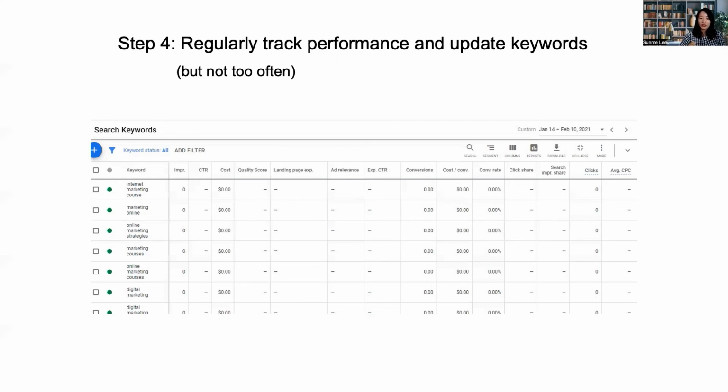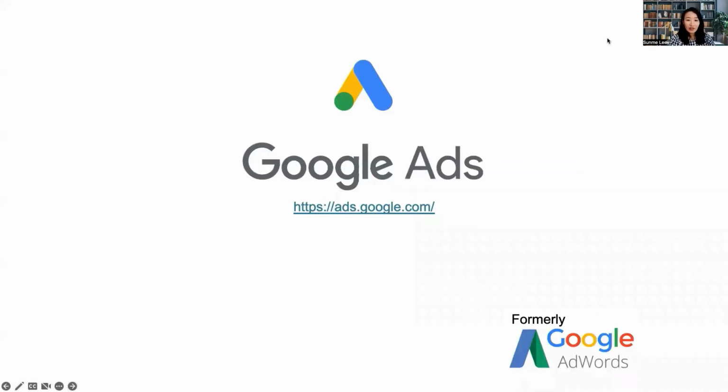You don't have to do this with the homework, because you're not actually running the campaign. But in reality, this is also a very important part, and it's one of the most appealing features of SEM. You can have very accurate measures of each keyword that you bet on, and then you can evaluate the performance. Now I'm here to show you how you can get the data for the keywords that you generated.